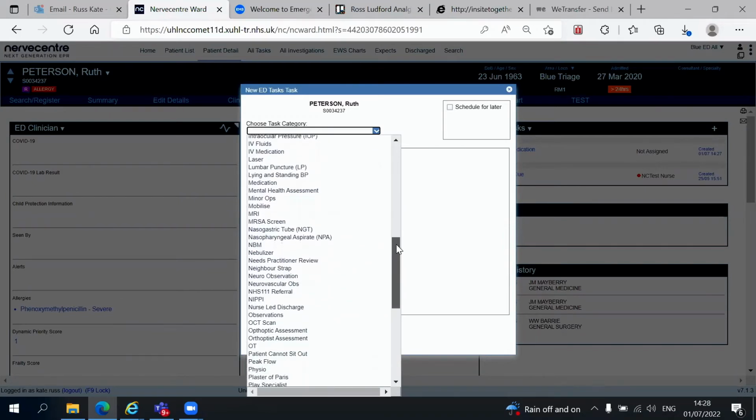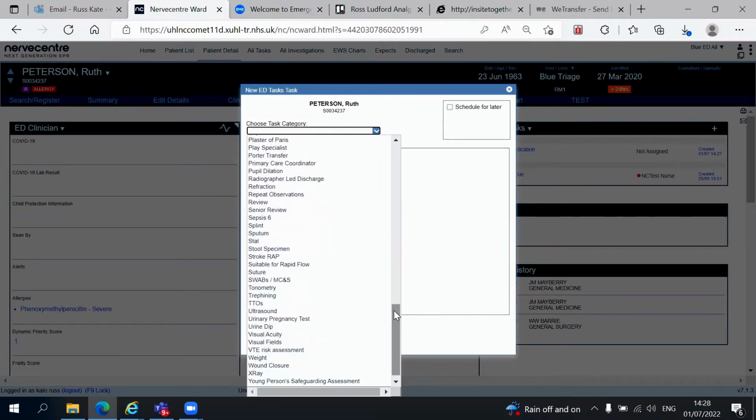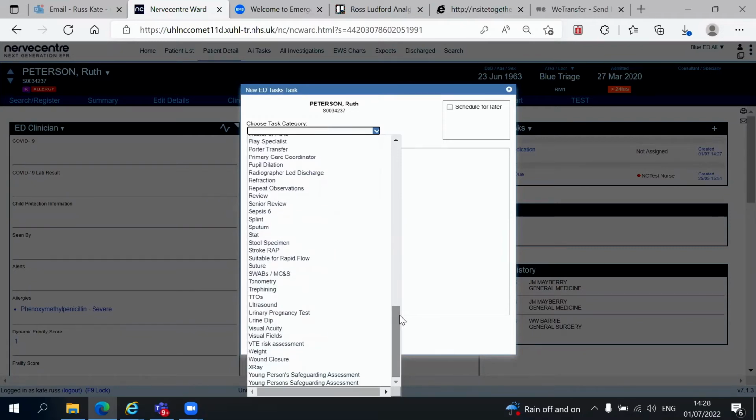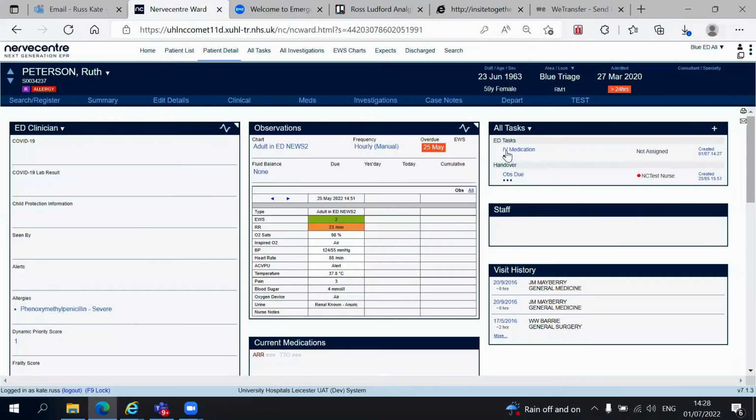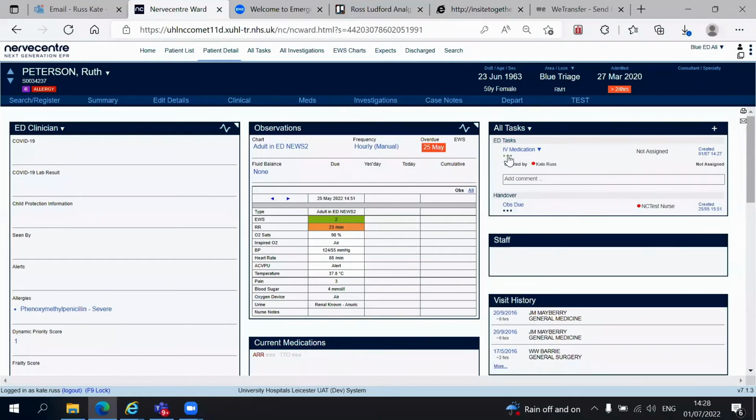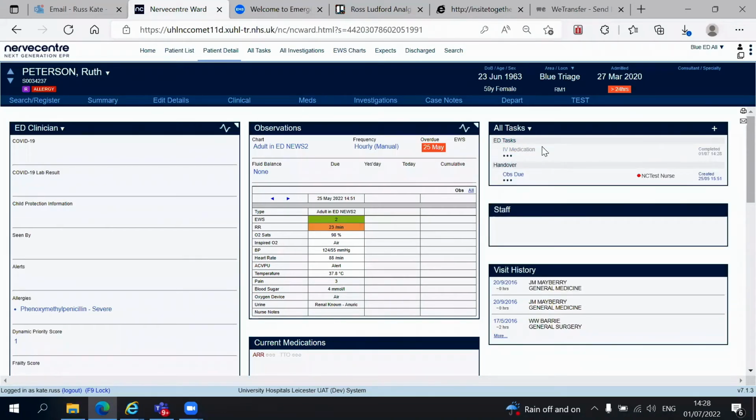Nothing's more important obviously than good communication with the team, and it's often worth, for example, just touching base with the nurse that's looking after your patient and letting them know this. For example, they might have another patient that's taking up their time or that needs to go to scan and they're going to be distracted for a while, so it's good practice to let them know if there's something on there that needs doing. If you've done the task yourself, then you can click on the task and complete it. So for example, if you were to give a medication yourself, you can complete it and then you know that that's been done.